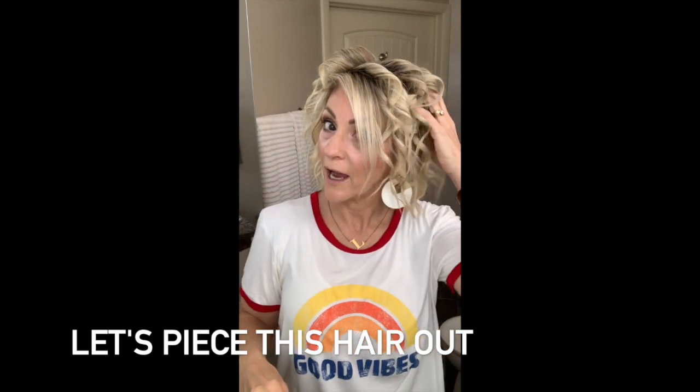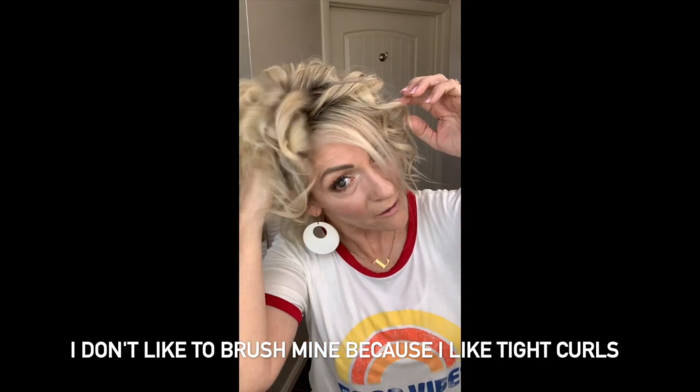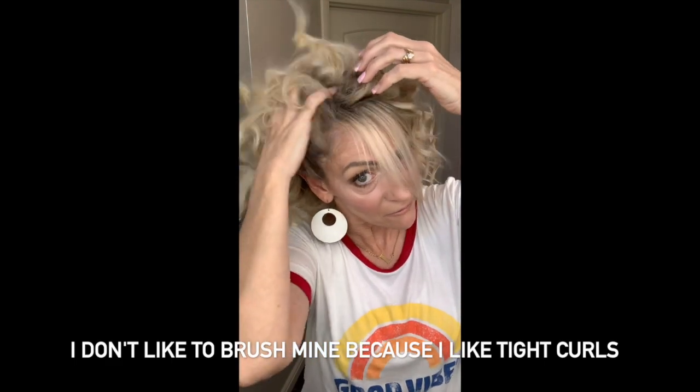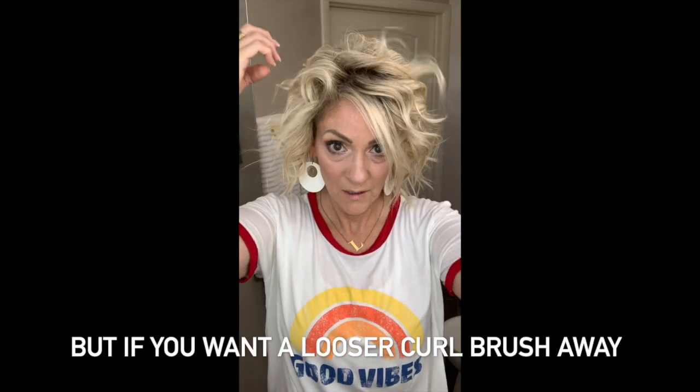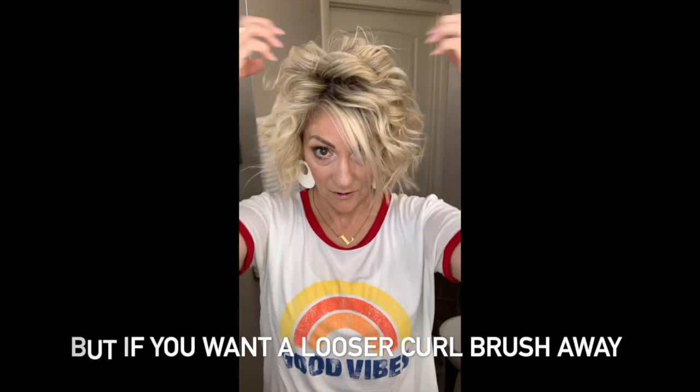So now I'm going to show you how I like to piece my hair out. I like to get underneath and just kind of shake it like this. And look at the body that gives. This is where you can put a little bit of root boost on your fingers and work it into the scalp. You can piece out these pieces. See how I can take this curl and pull it over, even though I curled it this way. This is what gives your hair so much volume. But see how cute it is to have some of these curly pieces. And just keep messing with it until you get it the way you want.